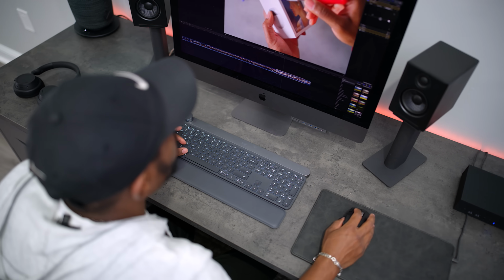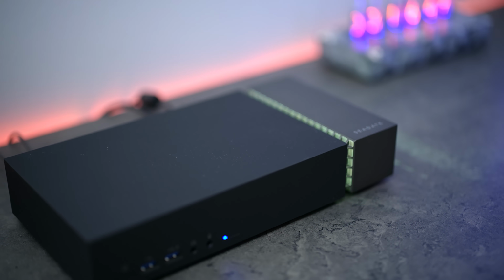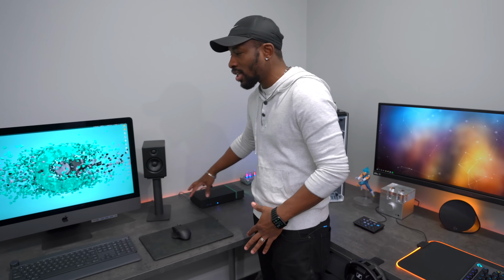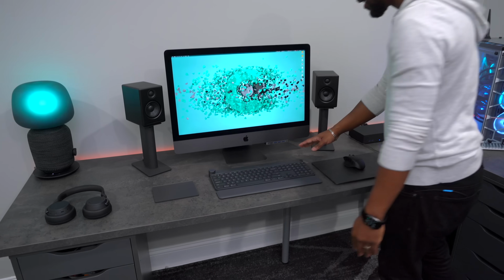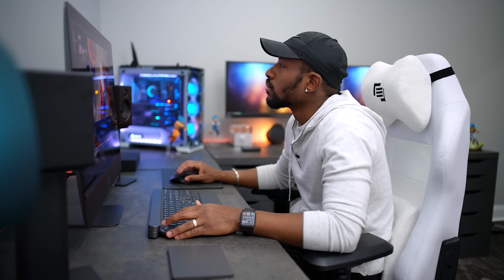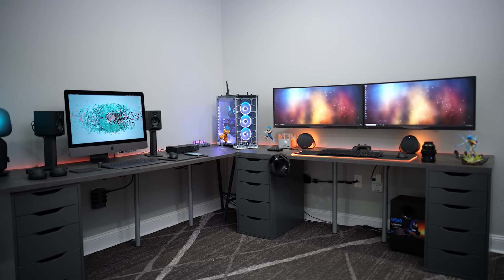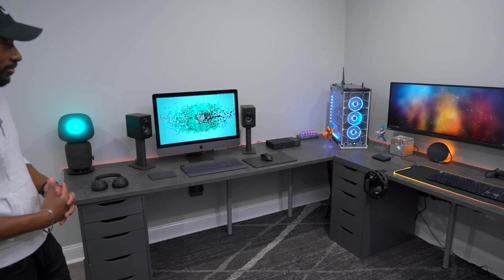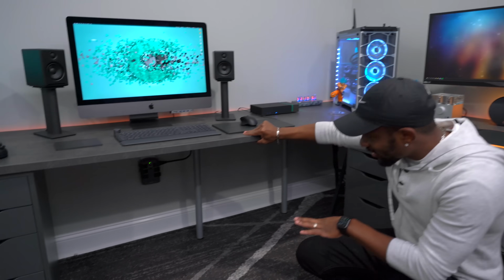Instead of having a ton of hard drives over here, we got the single Seagate one, the Seagate FireCuda. This one's nice because it has a bunch of USB ports, so I can just plug things into this instead of having a bunch of cables all around here. Just a lot less clutter. I was wondering how you're gonna have these two setups side by side without all the LEDs and RGBs over there. Not too crazy. It's a nice little transition. I see what's happening here. And if you just take a quick look under.